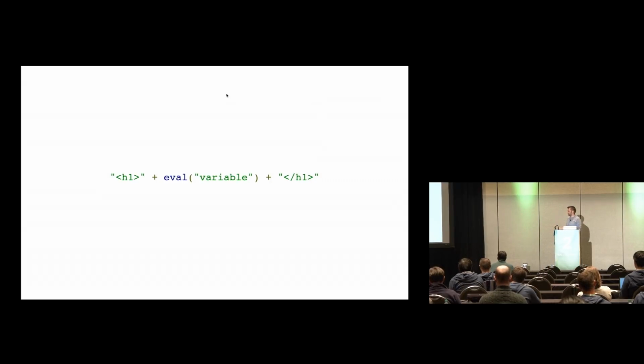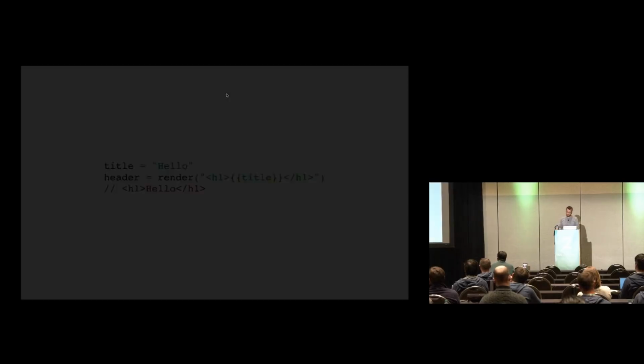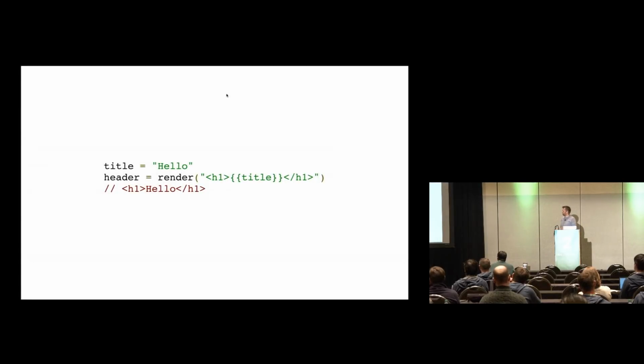I mean, this is a template provided by us as a developer, but it might also be dangerous if we combine these things in the wrong order. So here's an example. We have a variable called title, which contains hello. We have a simple template, the same template I just showed you, where we have title as a variable. And then, of course, when we invoke the render function of the templating framework, it's going to render h1 hello. Perfect.